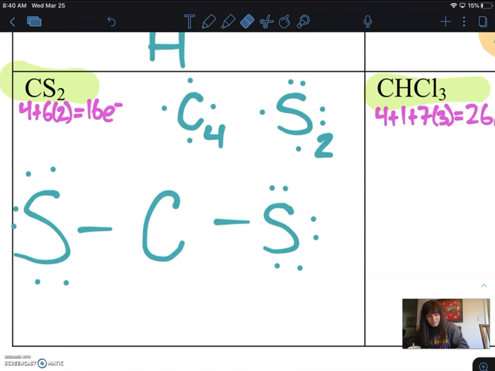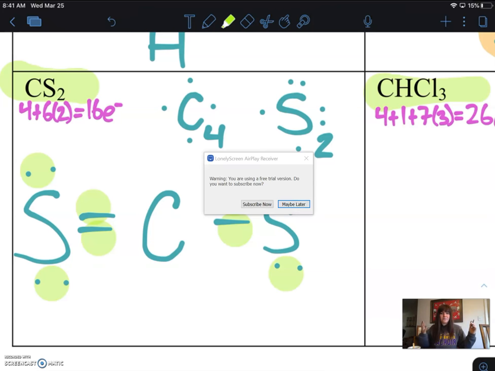So I'm going to rearrange some of my electrons here. I'm going to take off my side electrons and move them into the center. I'm going to pull those and make it a bond here. I'm going to pull these guys and make it a bond here. Now I'm going to erase some things so it's a little bit more clear. Now we've got to check everything. Does my carbon have a full valence? Yes, it does. Does it have four bonds coming off it? Absolutely. Now look at an individual sulfur. Does this sulfur have two bonds coming off it? Yes. Does it have a full valence? Yes. Same thing on that guy? Perfect. Now it's always good to check one last time, do you have the proper amount of electrons around your compound? So I'm just going to go 2, 4, 6, 8, 10, 12, 14, 16. Good, we're done.